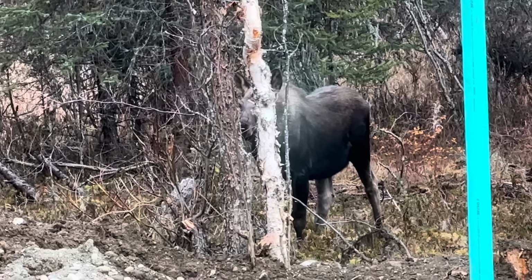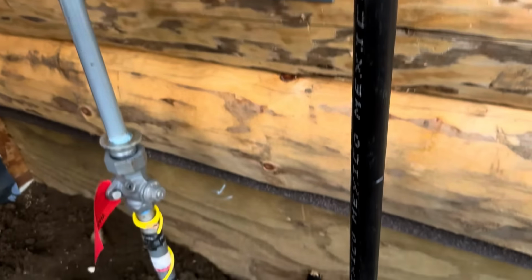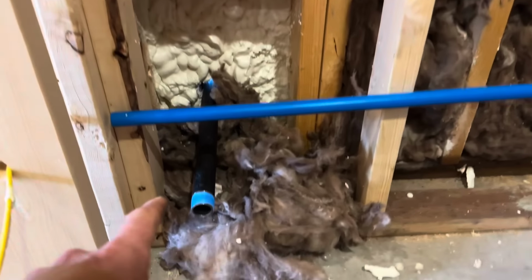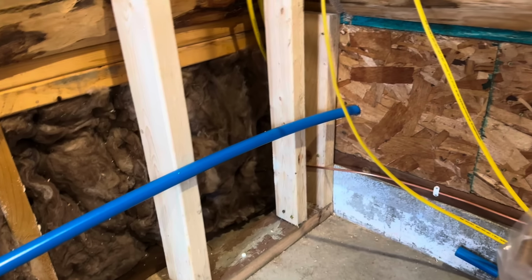Sure enough. Now Justin and I are gas piping, so here's the natural gas hookup. So we're coming down here, going in there and going inside. Now we're on the inside, and that's the pipe coming out. So before we can go further, this is loose here. Before we go further, we're gonna put sheetrock on this wall here. And so we can slide it over that hole, and then we're gonna continue on in here, go inside our crawl space and keep piping over.